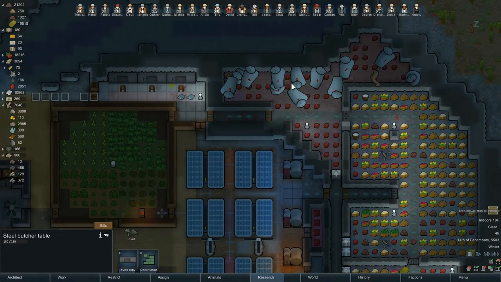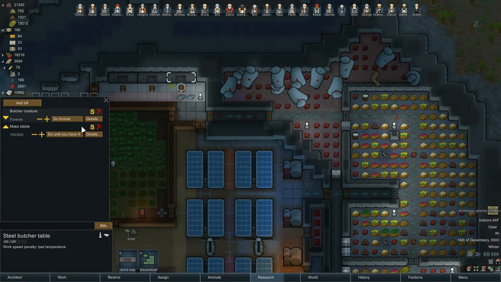And we need to use up meat faster than we're going to butcher. We really do, for a while. The temperature in here is 18. We're way below freezing, so I don't need to worry about that yet. Let's pause the butchering for a while.